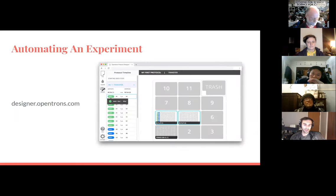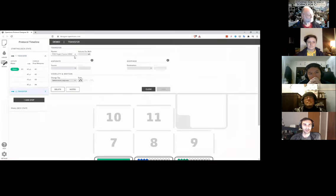OpenTrons has done a great job of making this really easy to get started with. It's all open source and there are a lot of ways in — you can make it do some pretty cool things if you're handy with code, but it's also really easy to get started at designer.opentrons.com. They have a graphical interface tool and, as long as you can think about where you'd put your labware on a bench, you can use it in a point-and-click way to design what you want the robot to do.